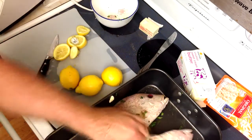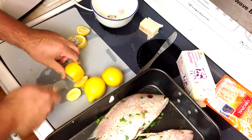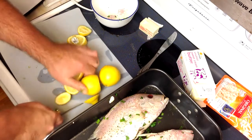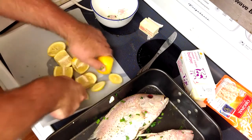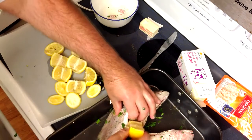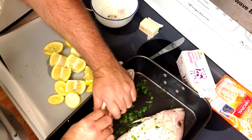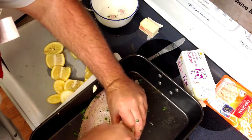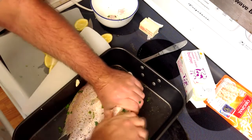Alright, now for the lemons. Let's cut the ends off. Cut them in half. Shove it in. Give it a little squeeze, get it set in there, beautiful. Shove it in. Get in there. There we go. And a little squeeze.